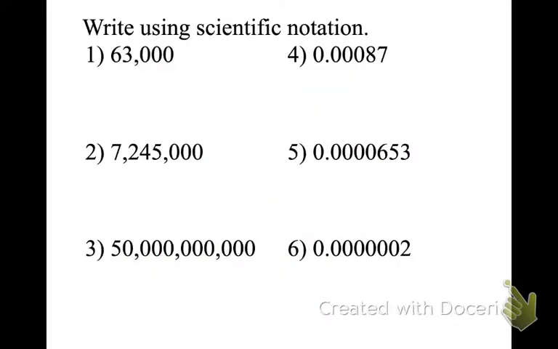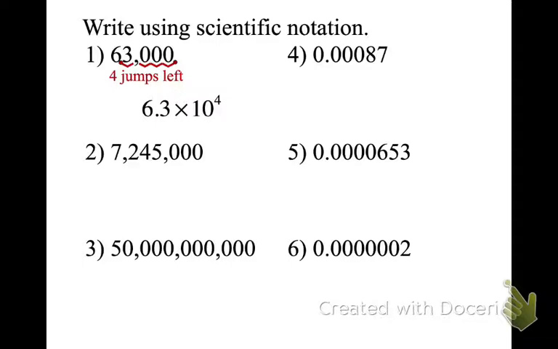All right, take a minute and try these on your own. Now let's check our work. Now this is what we call, we're given the information in standard notation and we have to convert it to scientific notation. Notation means writing. So scientific notation is when we're multiplying by a power of 10, and standard notation is how we're normally used to seeing it. So let's check our answers.